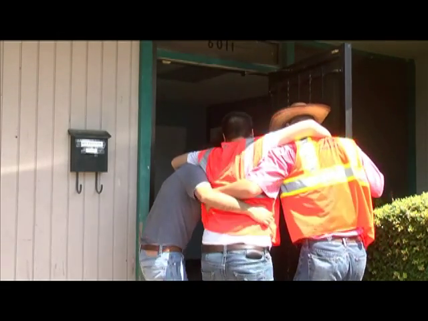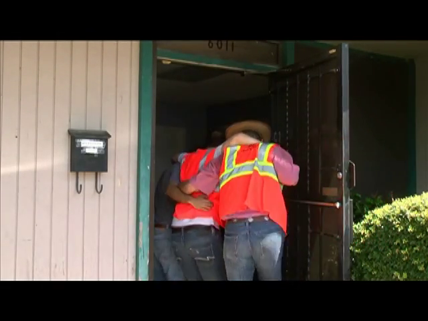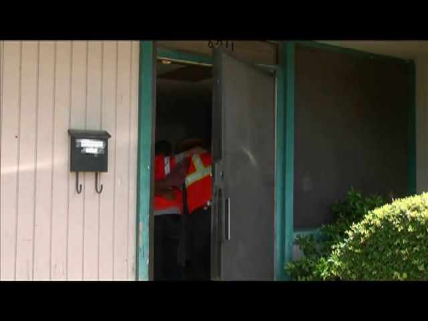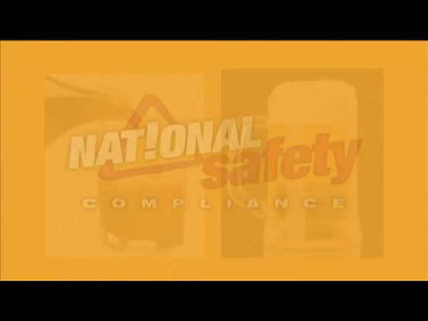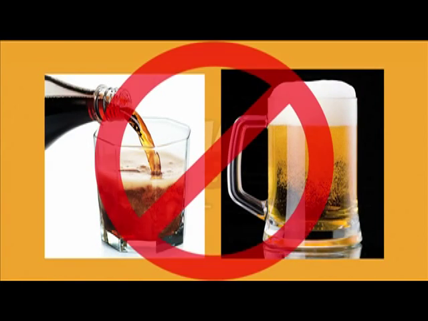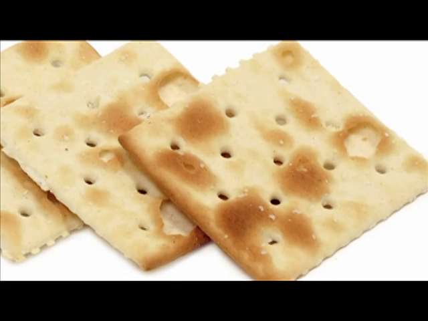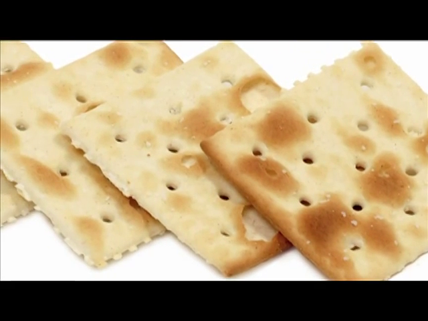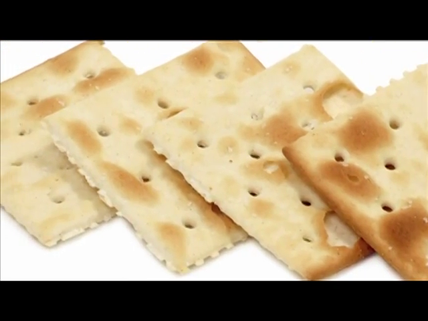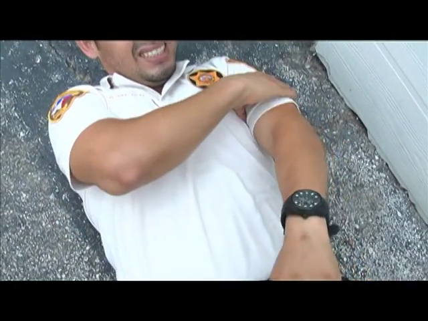Lie down and loosen clothing. Drink cool water or, if available, some type of sports drink. Avoid caffeine and alcohol, as these types of fluids will make the condition worse. Eating a salty food such as a saltine is beneficial if available. Massage and stretch your muscles. Take a cool bath or shower.